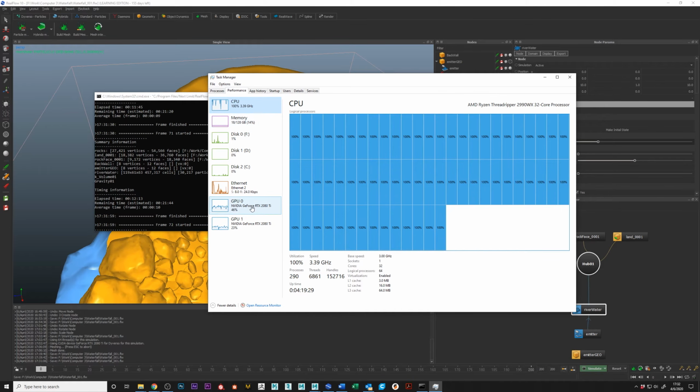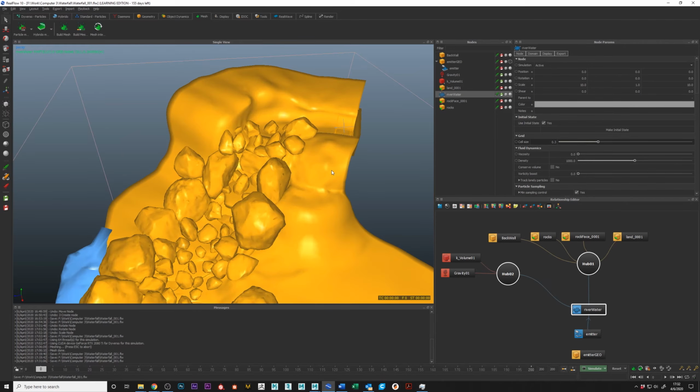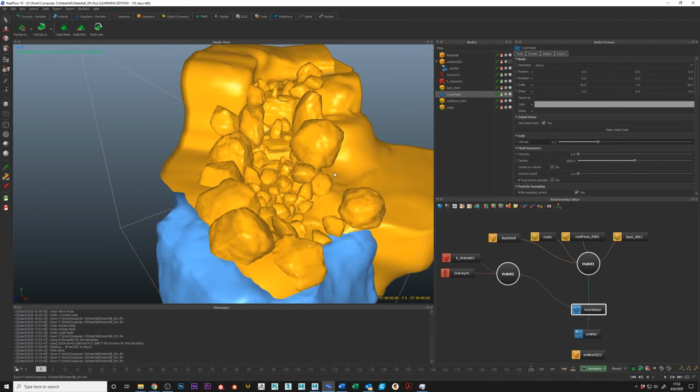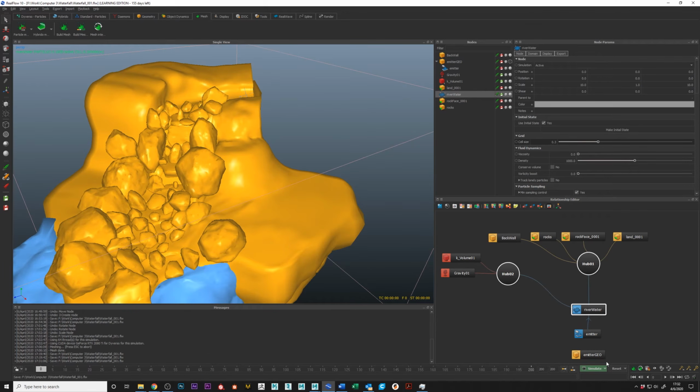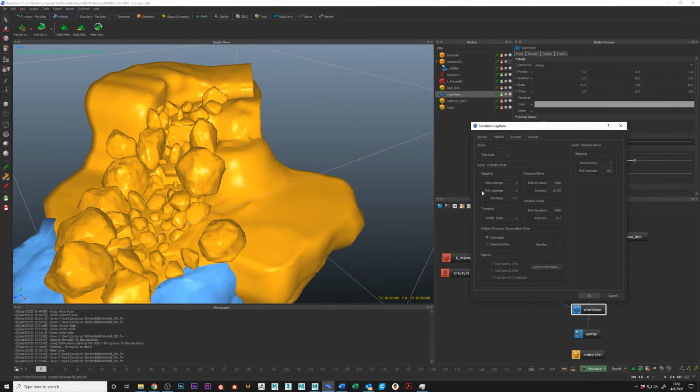So it's more about the processor speed, because the Hybrido simulations do not leverage the video card, at least not the NVIDIA card. I'm going to stop this just to let my system recover. There we go, we're back. If we go into the options here and look at Hybrido, where are we here?